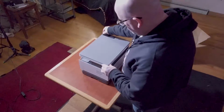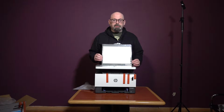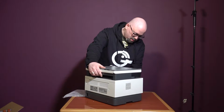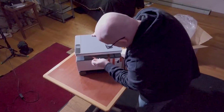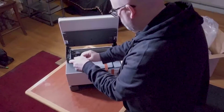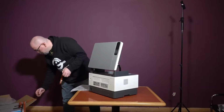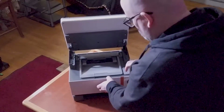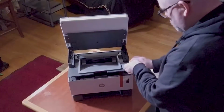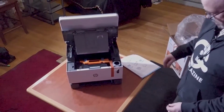We got a little plastic film, we'll leave that be. Okay, that flips open. So there's a little scanner right there, pretty cool. We will turn it to its side, and there's a lot of tape right here, which we will pull off. I think this comes up, so we can pull out the tape here and here. Put that on the box. We open up the printer. Oh, we got another piece of tape right there that holds this door open. We got the door open right there. Guess where this tape's going? On the box. All right, there we go.